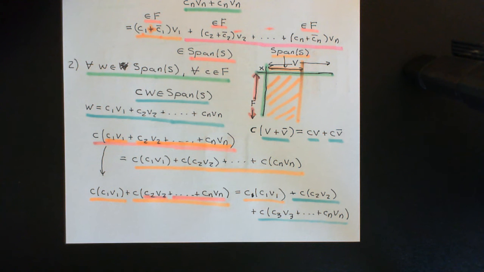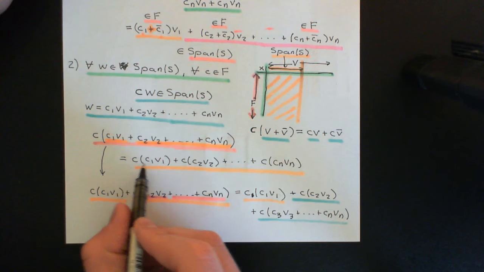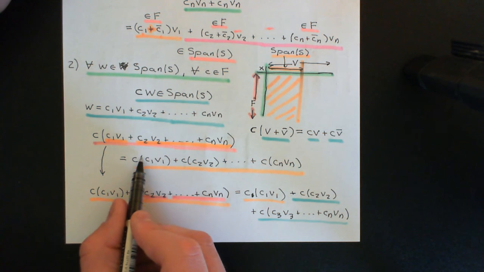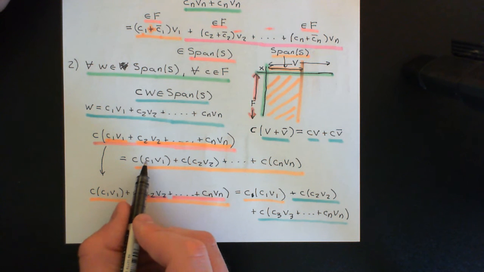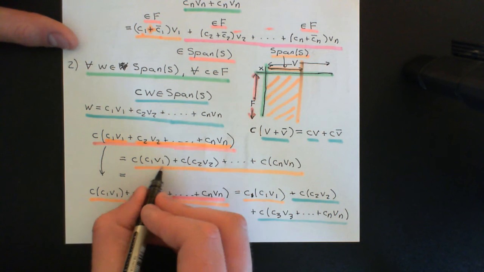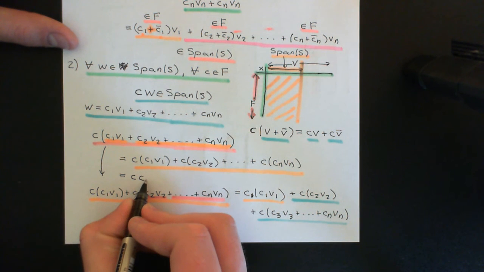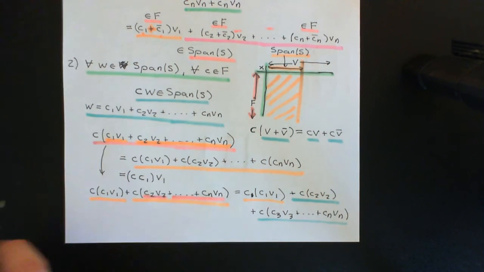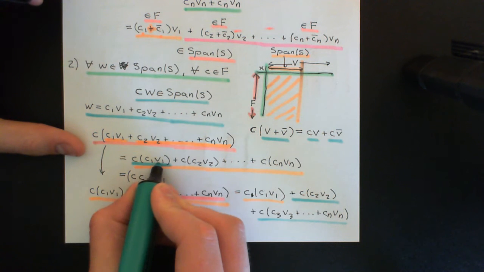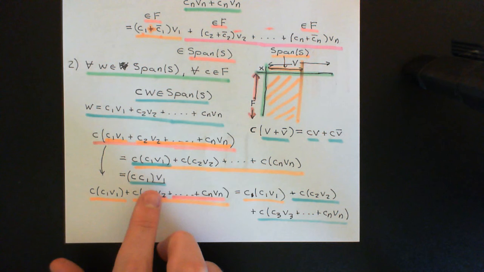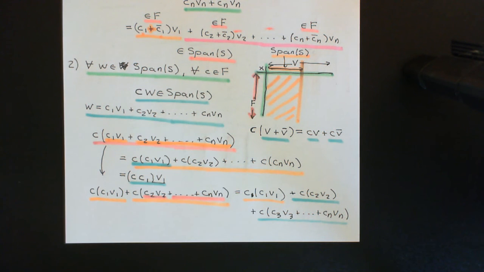So now we really are using all of the axioms of scalar multiplication here. Axiom number 2 that scalar multiplication in a vector space must obey is associativity. And associativity concerns just these things that we've got here. Where you firstly scalar multiplied a vector by one thing, got the answer, and then scalar multiplied that again by another scalar, well, axiom number 2 of vector spaces insists that these things must be the same as if you firstly multiply the two elements of the field, the two scalars, together in the field. So associativity of scalar multiplication with field multiplication says that C times C1 times V1 is equal to C times C1 in the field times V1.